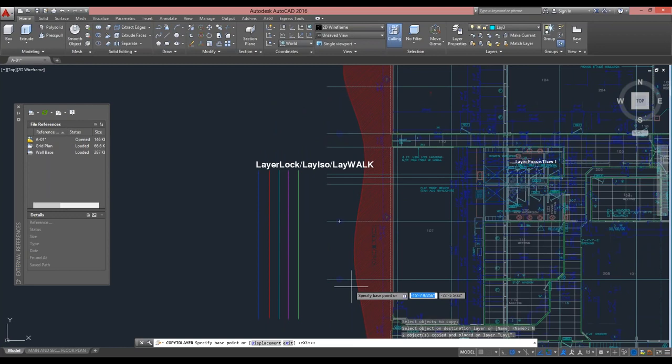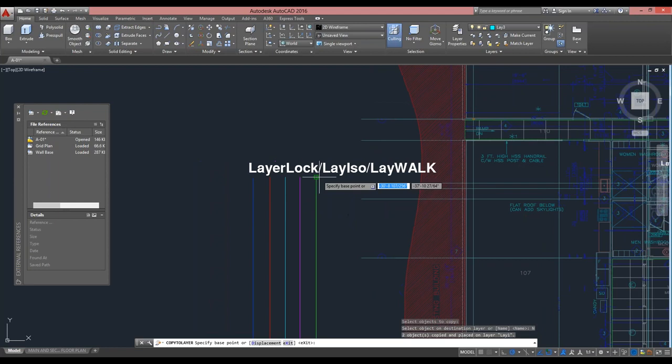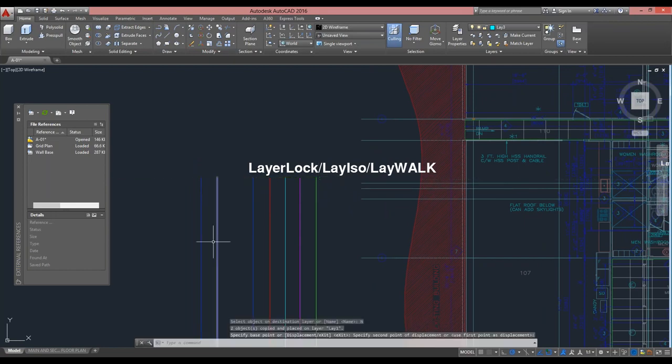Now, once you have selected the objects you want to copy and the destination layer, you have the opportunity to copy it. If I hit @, it will make a copy right in the same spot, or if I want, I can just use it as a copy command and give it a base point and a destination point, and basically it's a lay match plus copy command together.